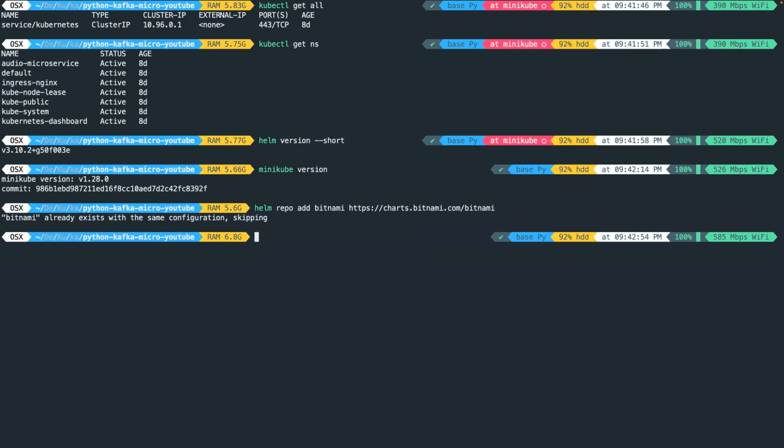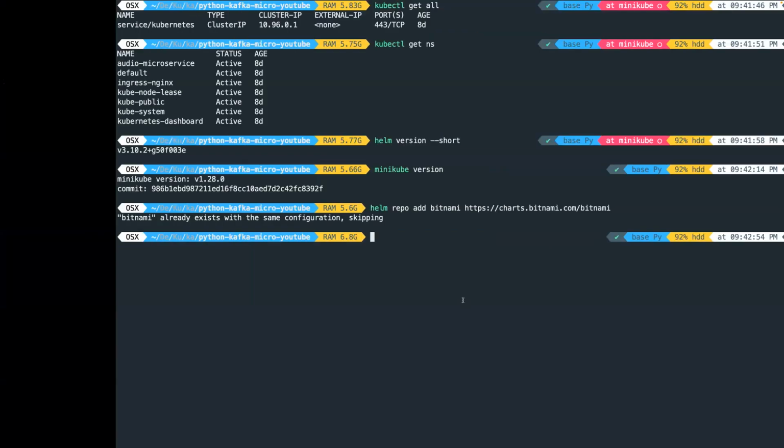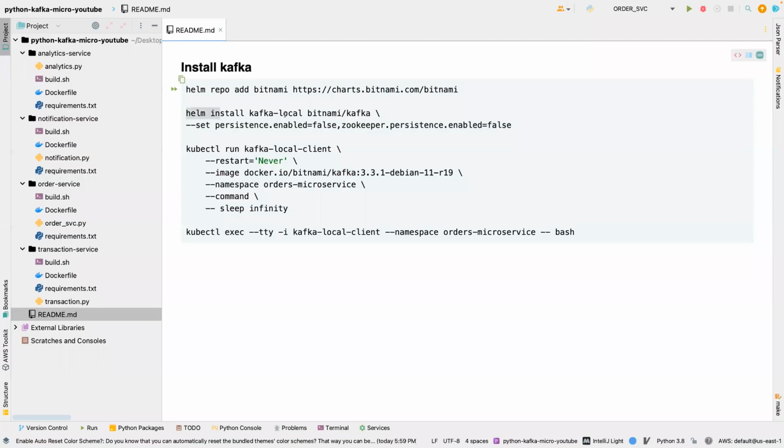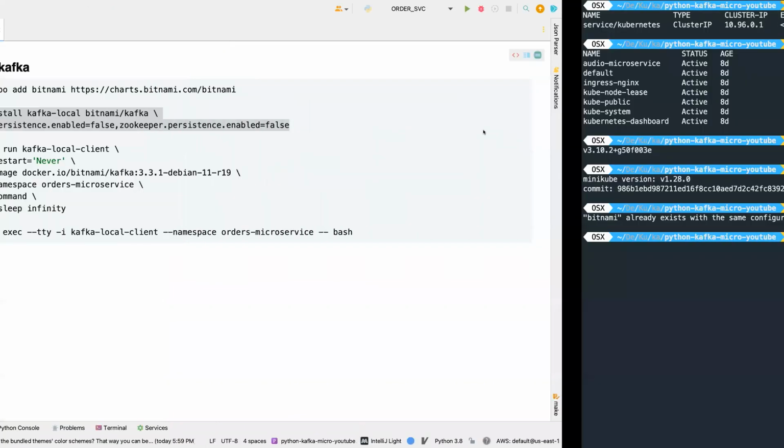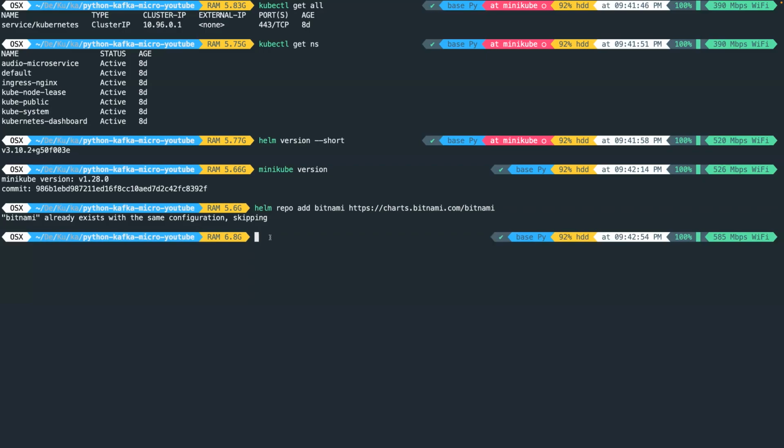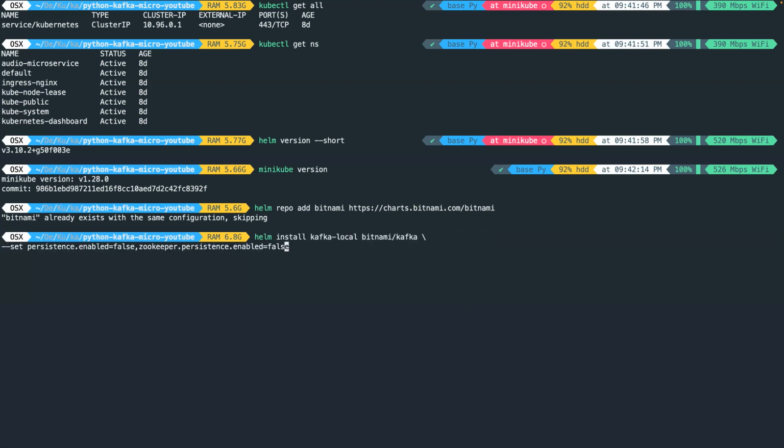The next thing I'm going to do is to copy and install this Kafka cluster into our Kubernetes. So I'm going to paste this, and then let me cancel this first.